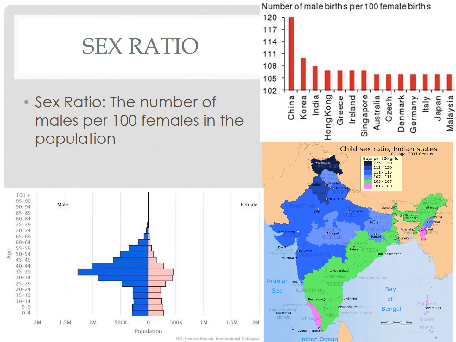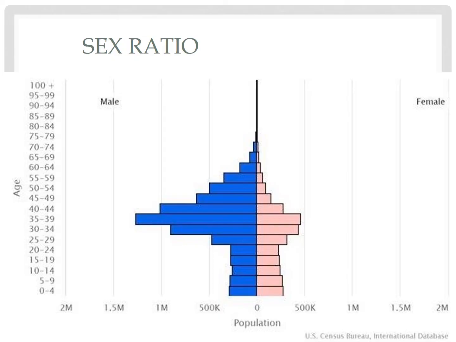Now let's examine sex ratios using population pyramids. A sex ratio is the number of males per 100 females in the population. In general, slightly more males than females are born, but women tend to live about 5 years longer than men, so the global sex ratio is about 101 males for every 100 females. Sex ratios are impacted by many different circumstances around the world. Some countries have a higher rate of mothers who die during childbirth, and other places lose or gain many working-age men as they migrate for job opportunities. You can see this in the United Arab Emirates, along with countries like Qatar, Oman, and Saudi Arabia, where there is a huge number of working-age males, which skews the sex ratio.